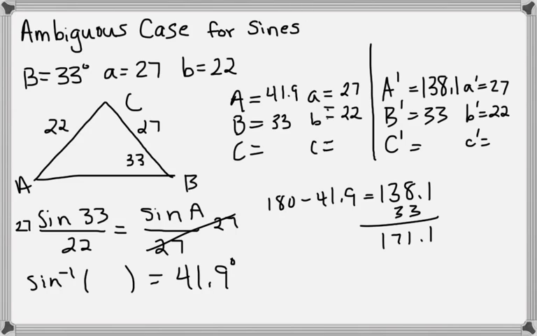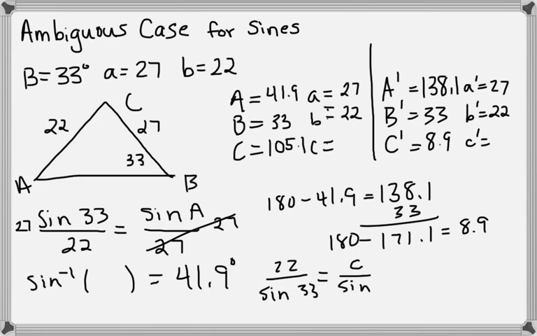Let's find angle C by subtracting from 180. C prime is 8.9. I can do the same thing to find C in the original one. I add A together with B, and then I subtract that from 180 to get 105.1. So at this point, I'm almost done with both triangles. The only thing I have to do is try and find C and C prime by using the law of sines. And I'll do one of those right now.